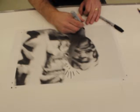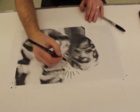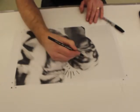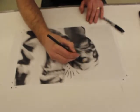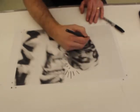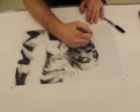And the other thing that you can do is you can also use really fine point pens, so that'll give you a little bit more detail. Believe it or not, even pencil will do a little something. Especially if you make your pencil really dark, Prismacolor pencils, so really dark black pencils will work really well for this. But anything that I'm blocking out now, if it's opaque enough, will end up blocking light. So we'll draw some marks over here and see how these print when I go to print them out.